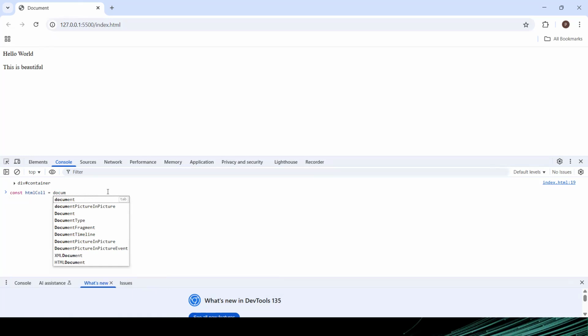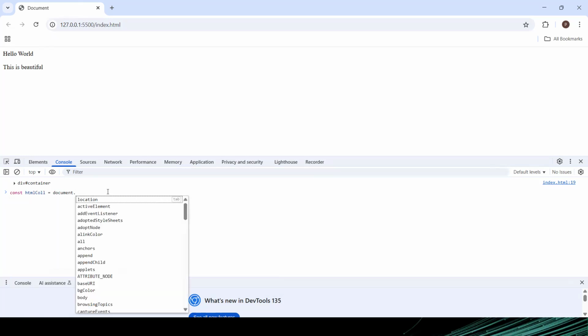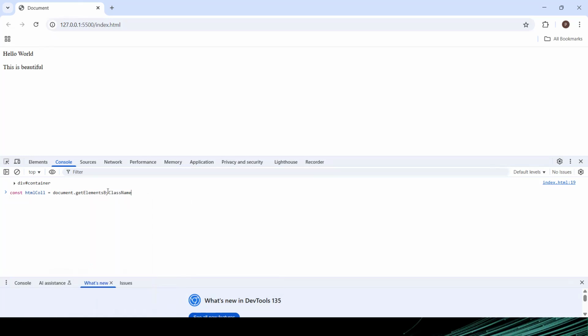It's going to return something that looks like an array because it is expecting to get more than one element. So I say document dot getElementsByClassName, and I'll pass in the class name, which is select.